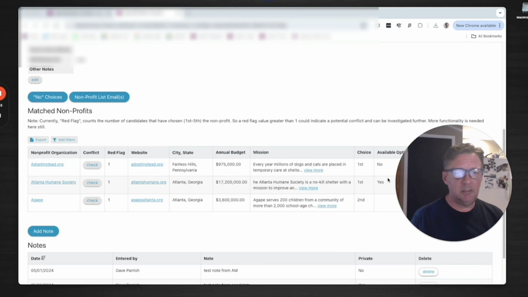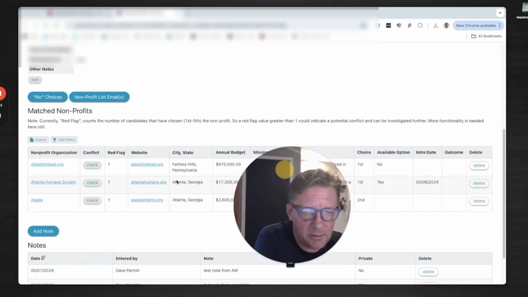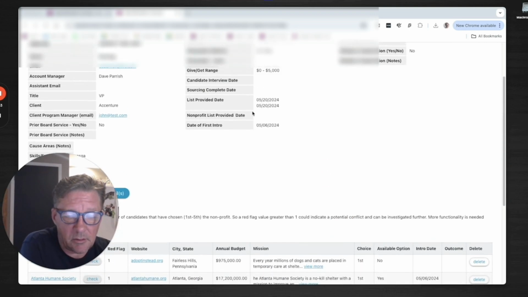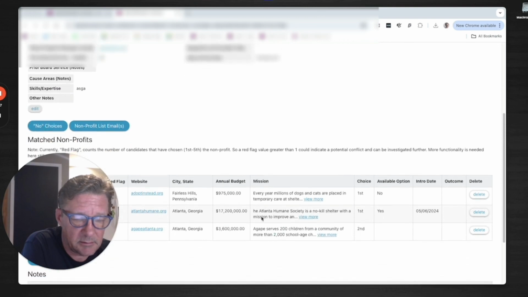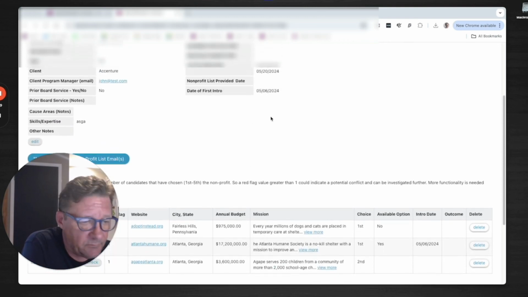There's a process. They check out the boards, they say what their interest is, and there's a bunch of dates we collect. These are all milestones, so we can report back to whoever's in charge at the company, our client. One of the dates we want is the first time they were introduced one-on-one to one of these places. So we can do a min function. Again, I'm not going to get into all the details how. We're going to have various dates here, and sometimes they're not going to be interested, so we won't have an intro date. But for the first dates, we want this to be automatic, and the min function looking at the date will do that.